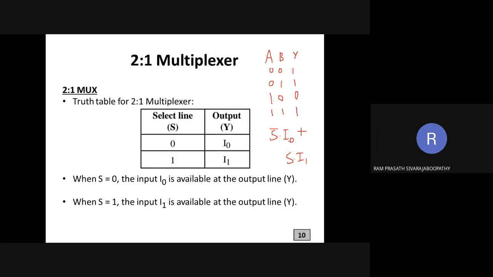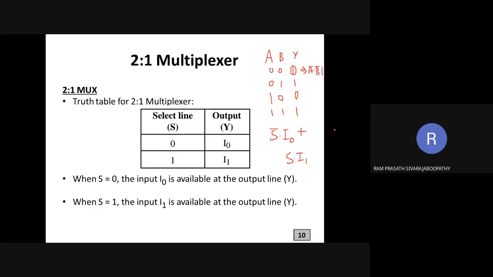If it is like this, listen carefully. What minterm will we write for this one? A bar dot B bar. Actually, dot 1 we must write. Whatever the output is, I also write it with dot 1.